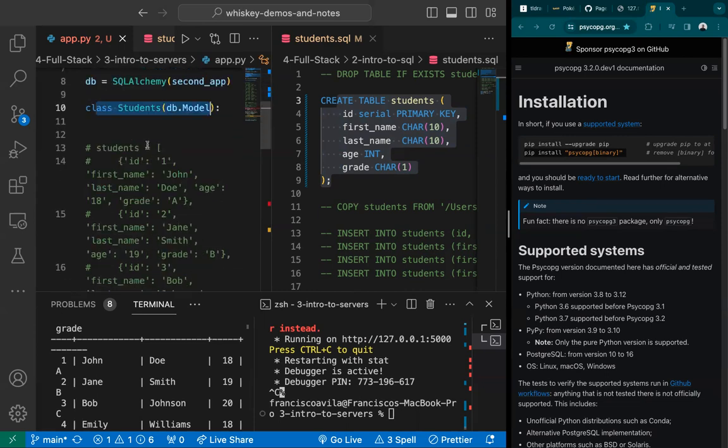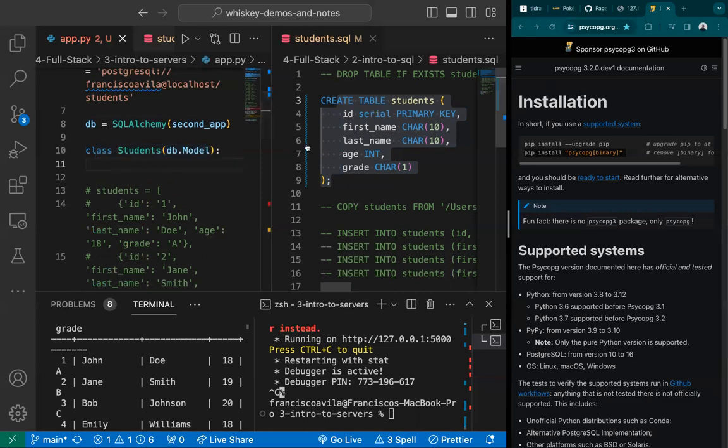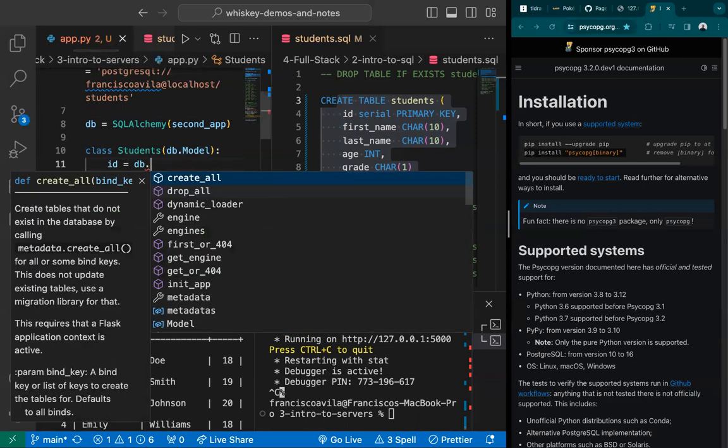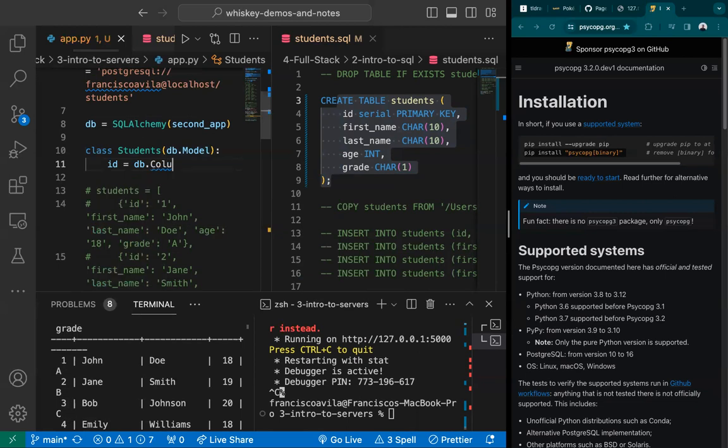With that said, I want to make sure that I resemble everything that I made on the right-hand side. I want to make sure that I have an ID, which is going to be equal to db.Column.